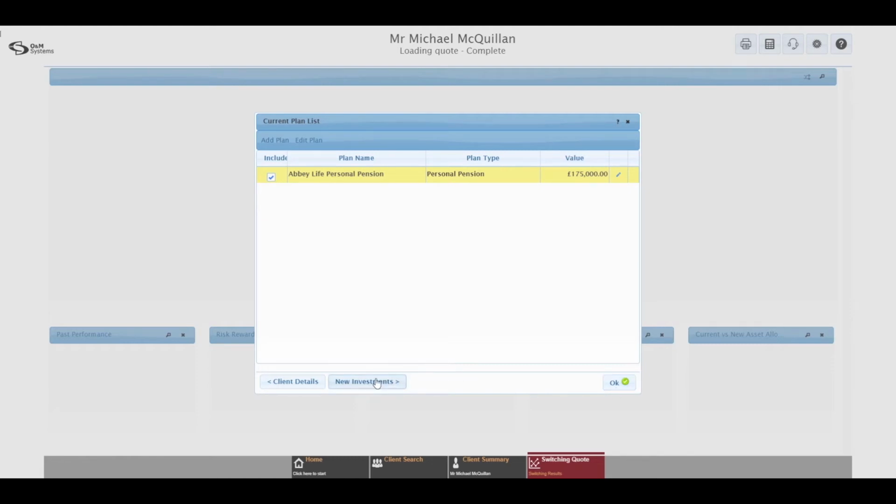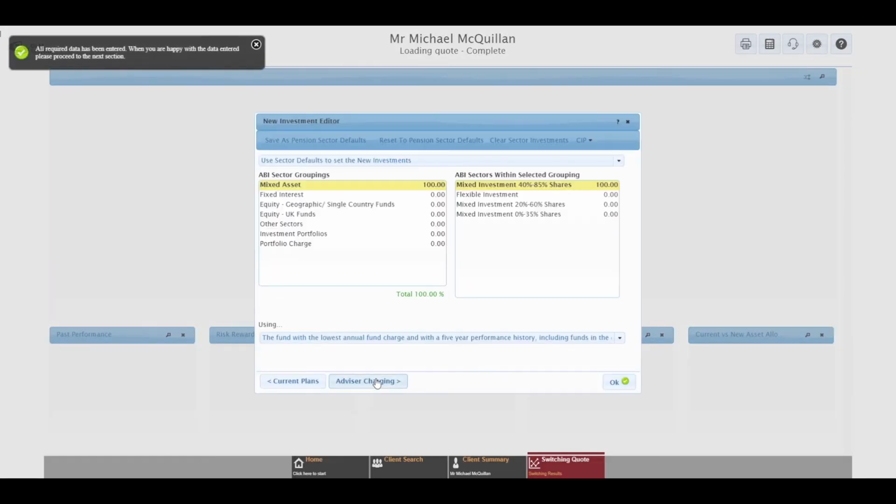So let's go into the new investment section. I could spend a lot of time in this section. It's obviously important. It's where you're going to put the client's money in, and it will have a big impact on the result set based on the charges of the funds and everything else. And there's lots of different options and scenarios around picking funds. Again, we will cover this in a separate session, so I'm just going to gloss over it to an extent today, but give you enough of an understanding that you'll be able to do it yourself, hopefully.